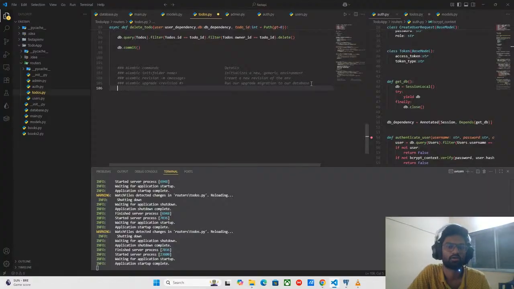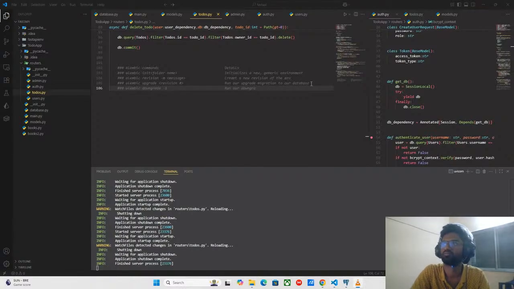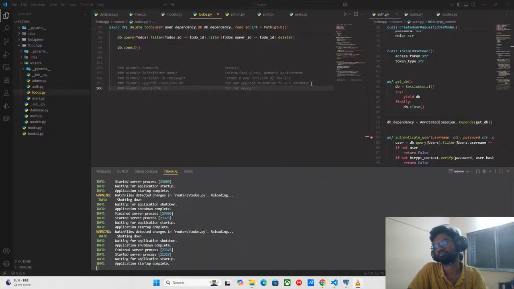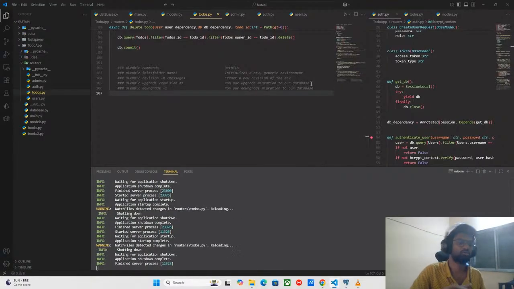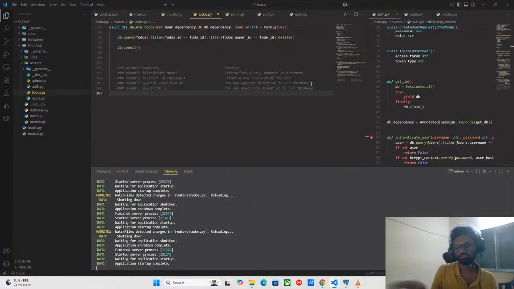Then Alembic downgrade, which runs our downgrade migration to our database. Fine, yes or no? You get that.